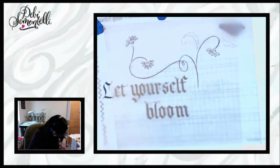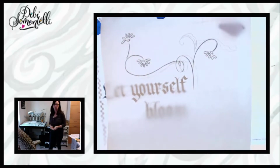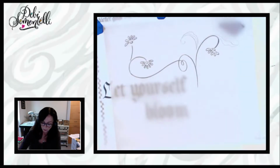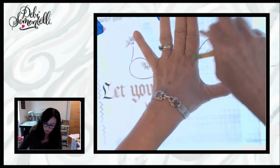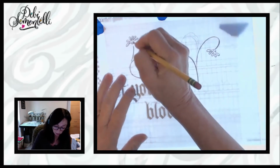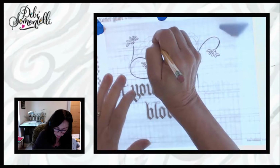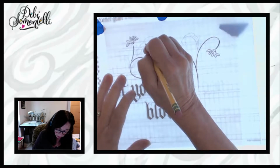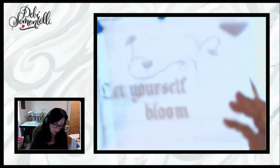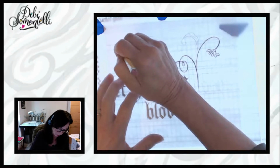So we're going to get our eraser. Oh, no, the eraser is over here. Okay. And again, something that I see people who are just learning to do lettering do, something I call a beginner mistake, is that they don't take enough time to play around and sketch things out. I really think that's extremely important.